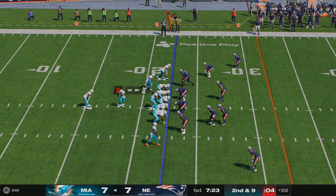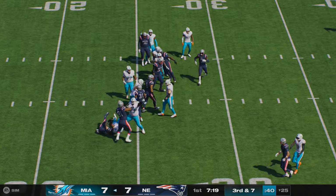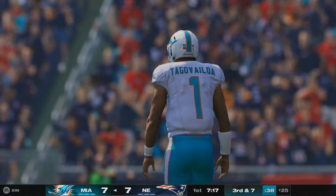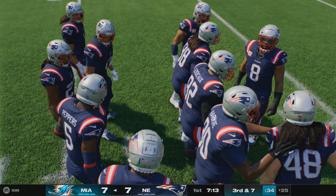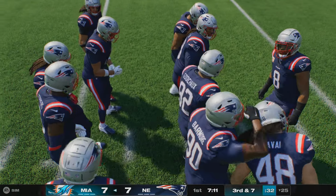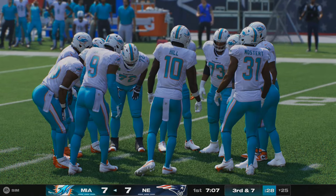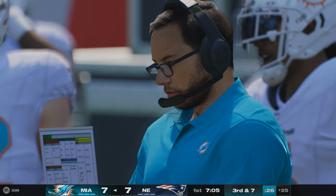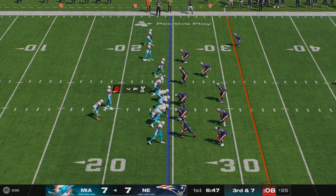In motion, Hill. They'll run here with Raheem Mostert, and he'll manage only a couple here up to the 25. The completion on first didn't get much, and now the run on second doesn't get a whole lot either. Well, if you're a good play caller, you've already looked ahead and anticipated this type of situation. Already down in his play sheet, trying to dial up a big third down play.